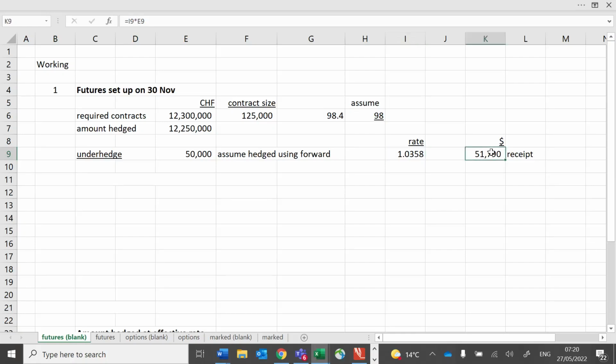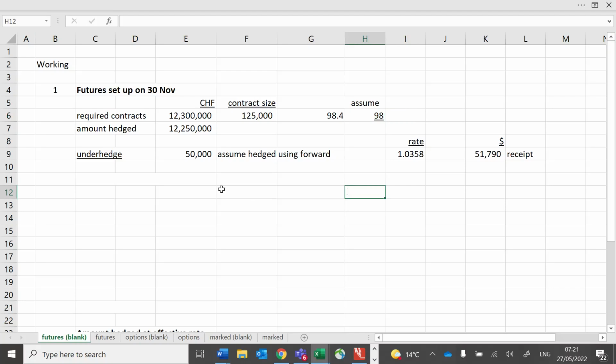And very importantly, when I go from Swiss francs into dollars, the exchange rates are all quoted to the Swiss franc, and they're telling you that a Swiss franc is worth more in terms of dollars. So I'm multiplying the 50,000 to get to 51,790. So these are going to be 98 contracts to sell. But that sort of narrative, personally, I would put into the Word document, and I'll show you that in a second.